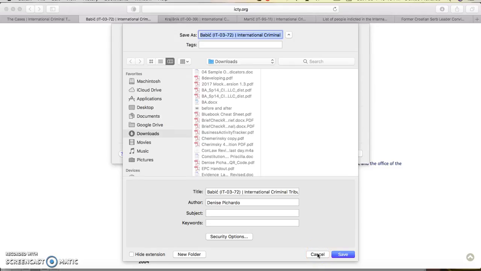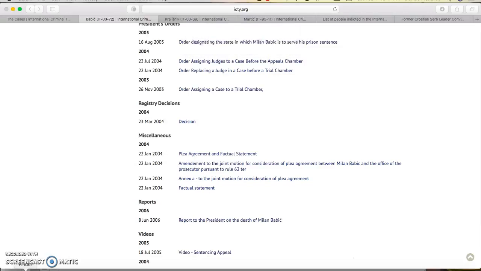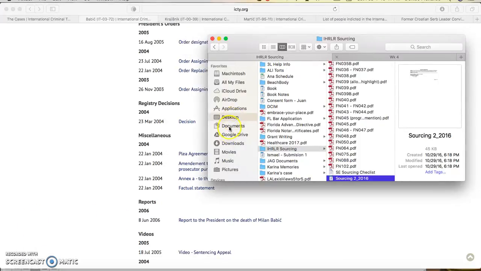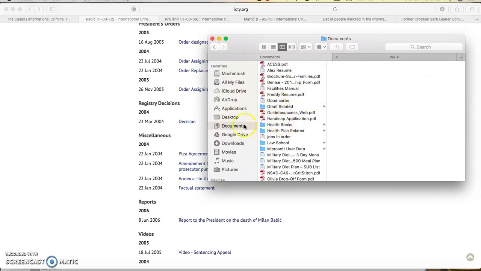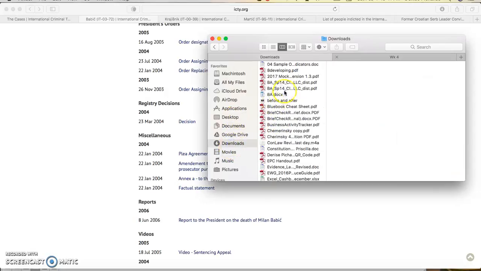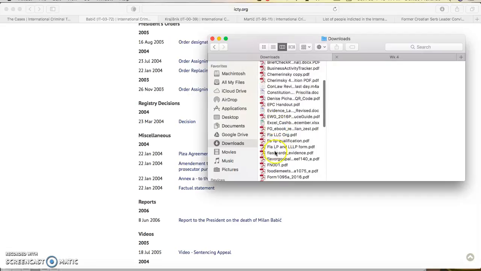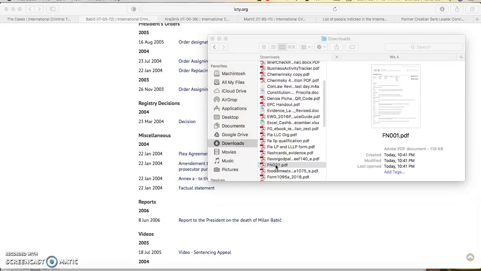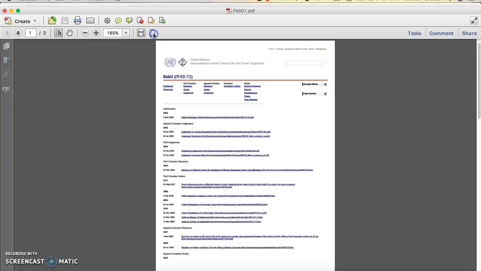So let's say I save it as FN001. I will save it to my downloads. And this now enables me to go into my downloads, search for FN001, and it is now a PDF document that I could highlight, make notes, and anything of the sort.